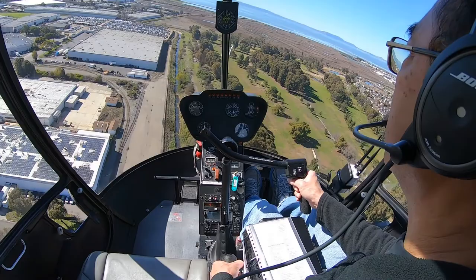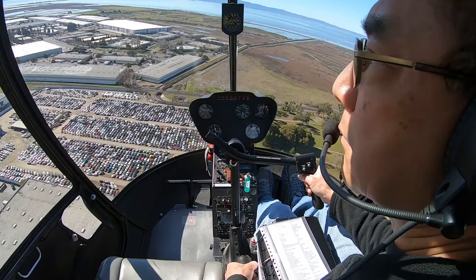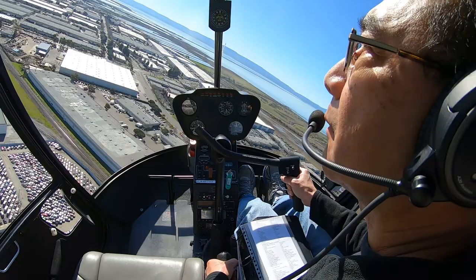Helicopter 24 Golf, circle Charlie. We'd like to go to the toll plaza and then San Carlos. We have the other Robinson in sight. Sky 7, we'll see him also. Helicopter 24 Golf, Roger, you'll be behind Sky 7. Hold your position, I'll get you going behind them. No problem at all. Tango Alpha, runway 28 right, clear for the option. Clear for the option, Tango Alpha.